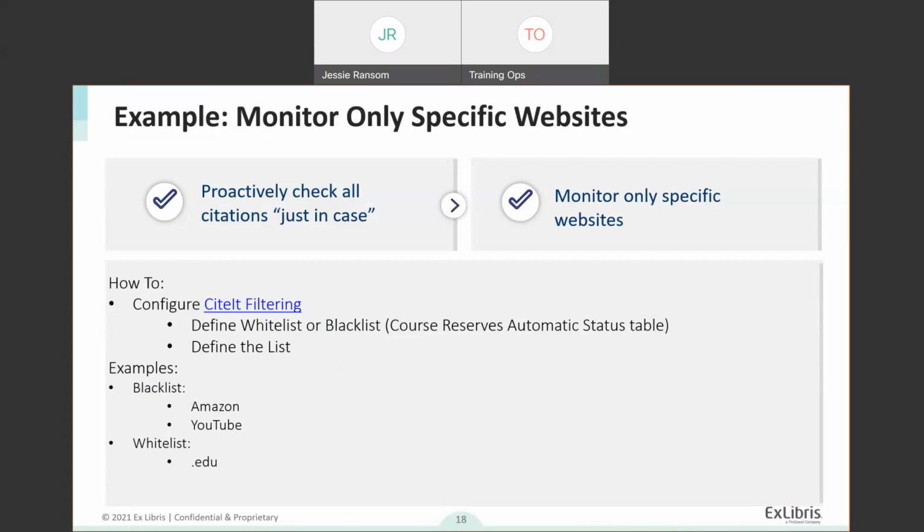So again, either way, however you decide to set this up, you should be able to cut down on the number of websites that you're going to review. You can, of course, also set it up so that you don't review any. That's certainly an option as well. But if there are certain reasons that you want to have the library review citations, then you can configure the system to push those to you and bring them to your attention.